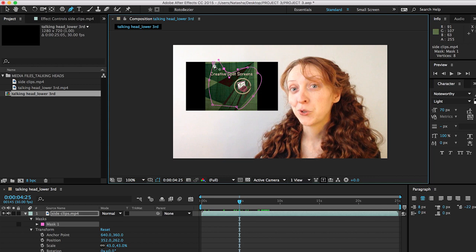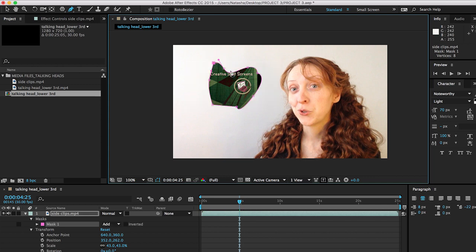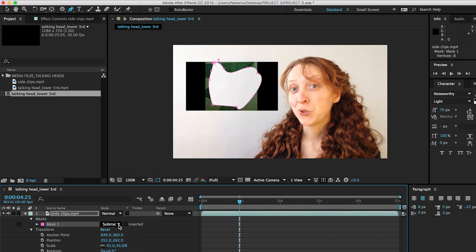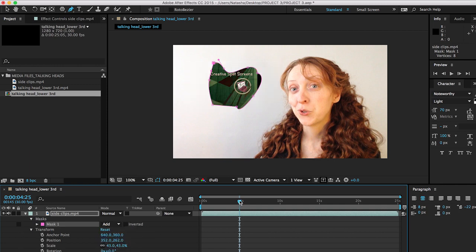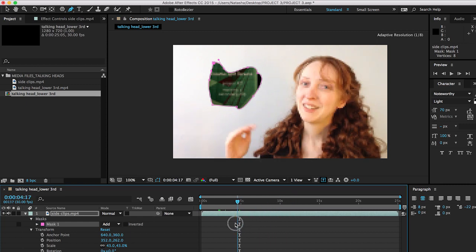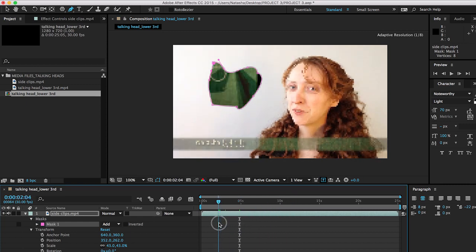And remember that it won't behave like a mask until I close off that shape. So now it's revealing only what is underneath my freeform shape here. I could also come here to the add and subtract and just see what effects I like. So that gave us a very customized shape mask there.